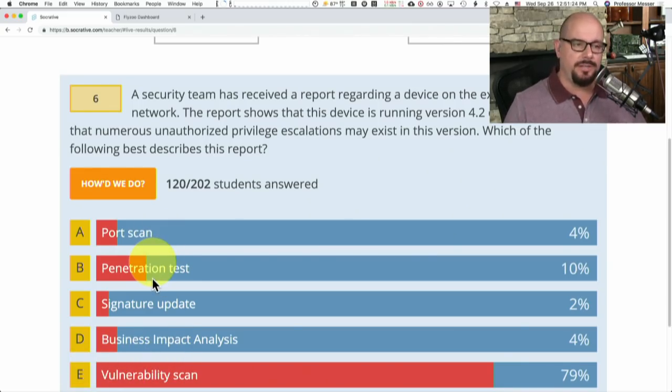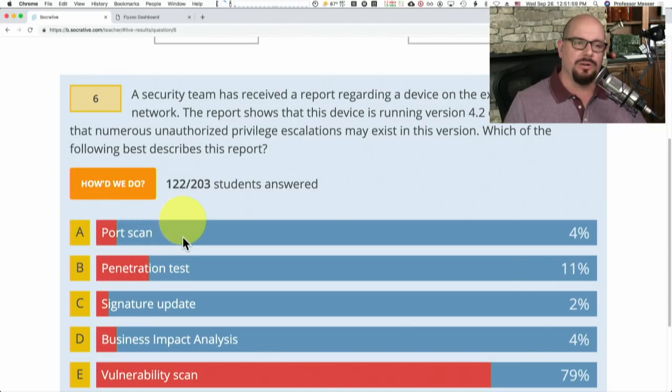It's not a penetration test, which was option B, because a penetration test is one where you would have had to take advantage of that vulnerability. You would have had to exploit the vulnerability and show that this particular problem not only exists, but that I was able to hack in. That's a vulnerability scan with a penetration test added on top of it. So anytime somebody is actually doing an exploit, it's a penetration test. In this case, there was not an exploit done. There was simply a warning that one could be possible, so B would not apply.